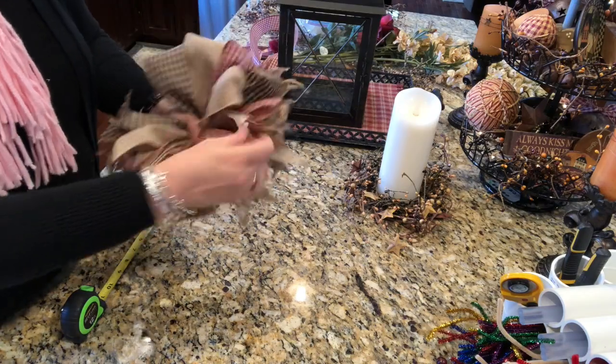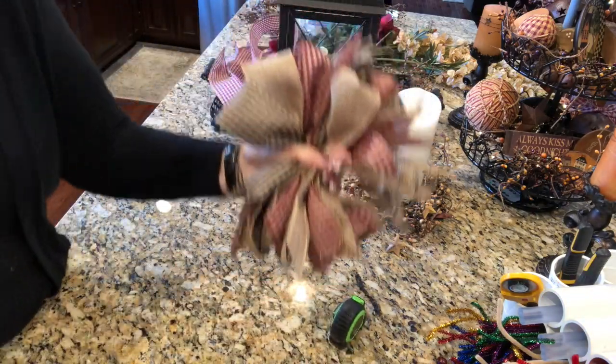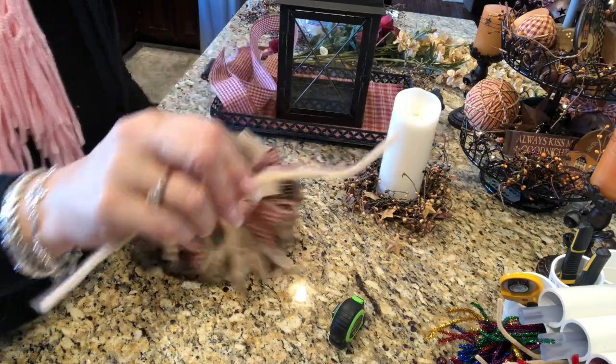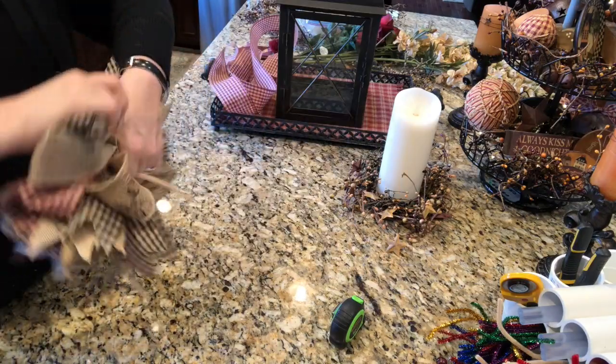Okie dokie, there we go. Got all the way through the pattern 4 times. Woohoo! We have got a handful of ribbon. My left hand is cramping. So I'm gonna go ahead and pick up my pipe cleaner, go about to the center of my pipe cleaner, lay it beside your thumb, lift your thumb, pull it around, the bottom around the bottom, and the top around the top.